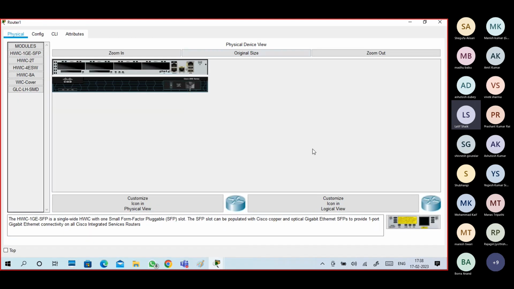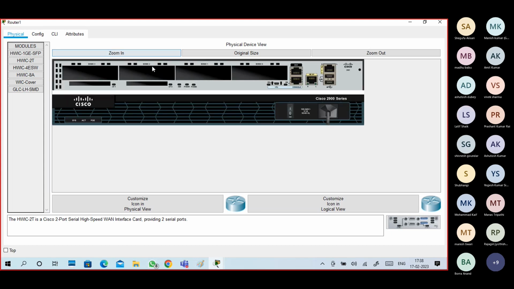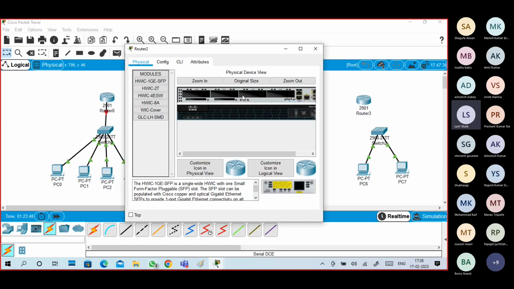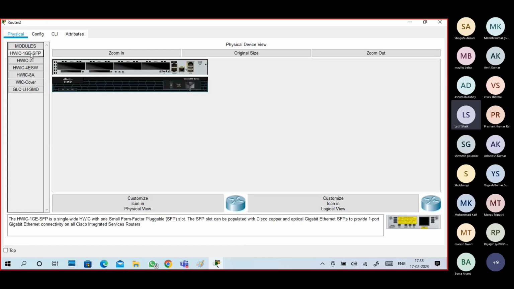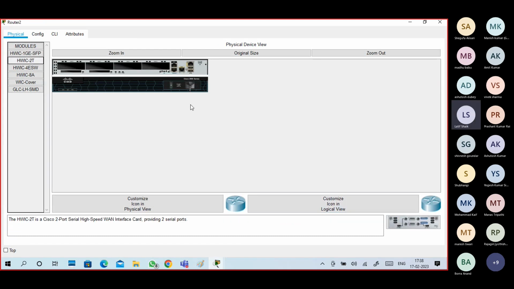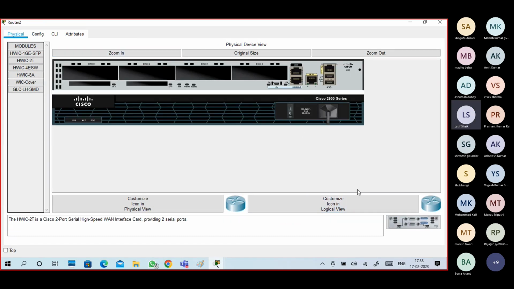So on the WAN side of the connector, we need a serial port to connect. I know you may not get it, but look at how the router looks.